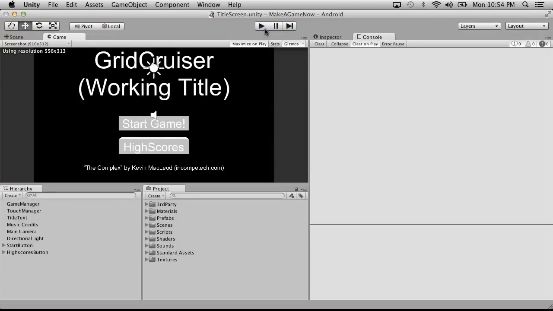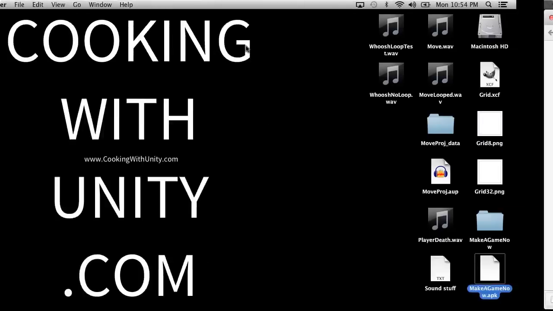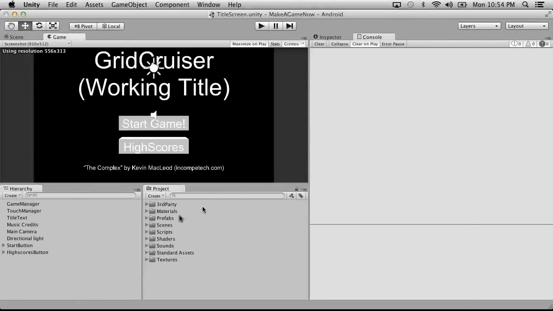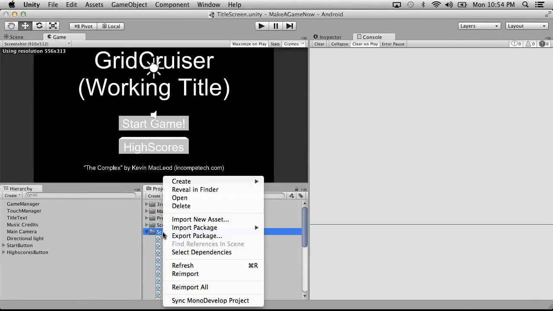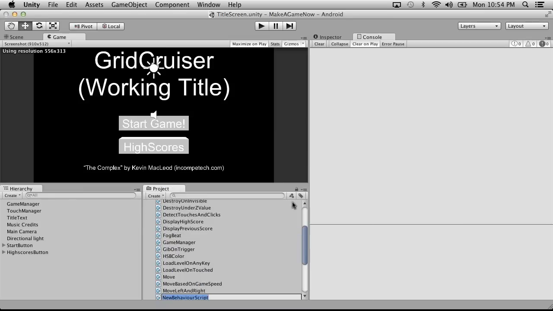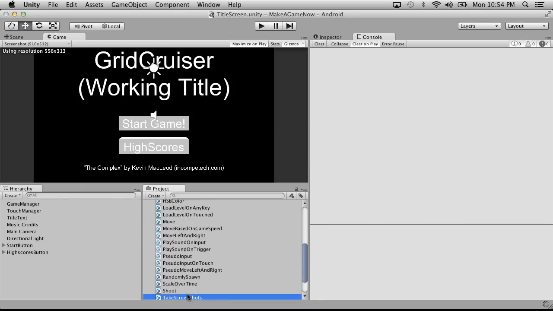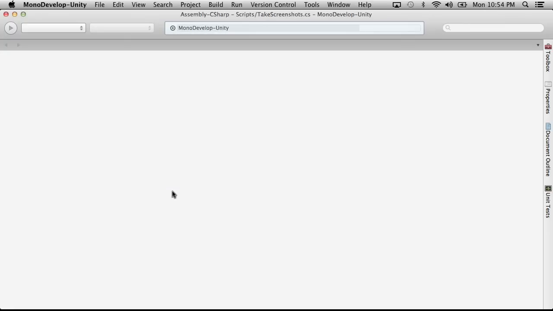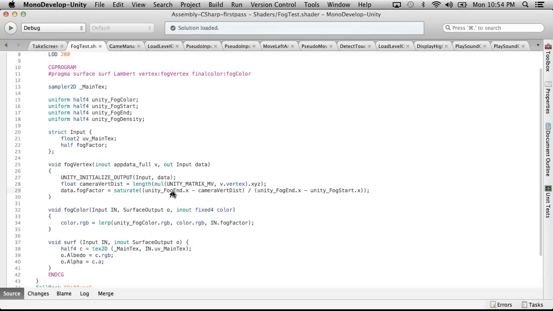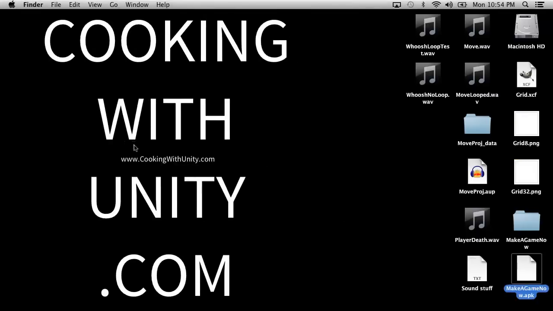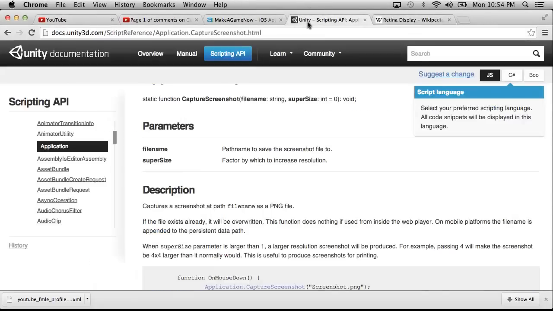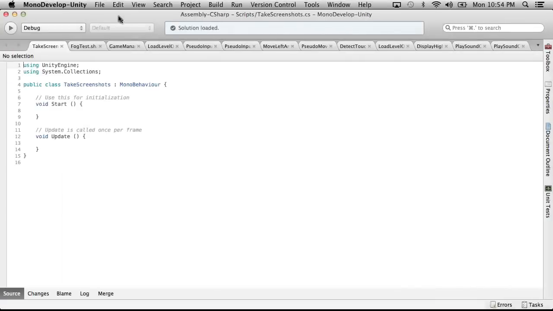So what we're going to do now is write a little screenshotty function. I'm going to create a script called take screenshots. And so we're at take screenshots, and I'm just going to go back to our scripting API stuff here.